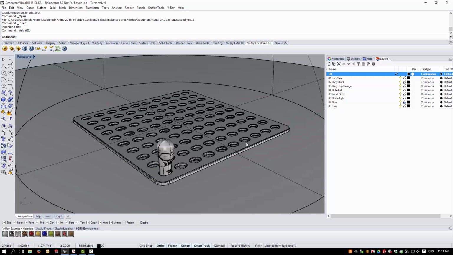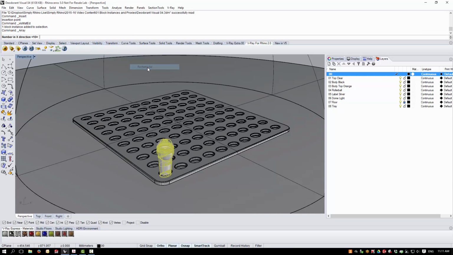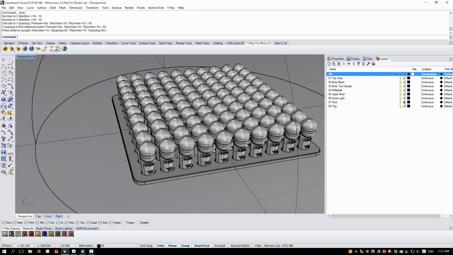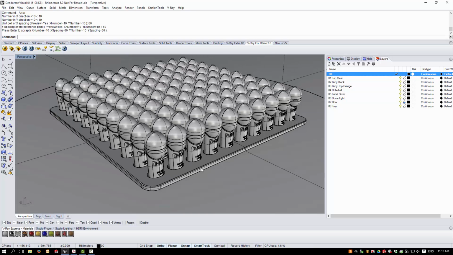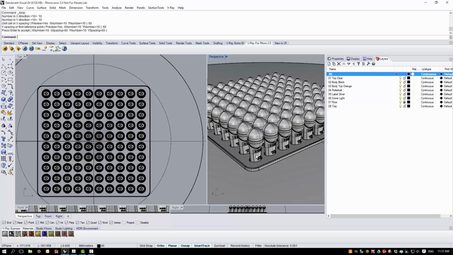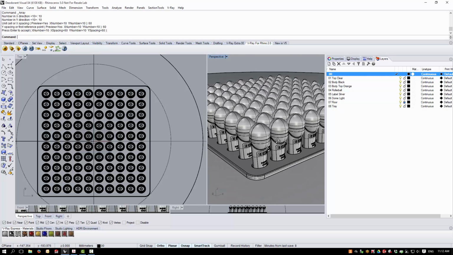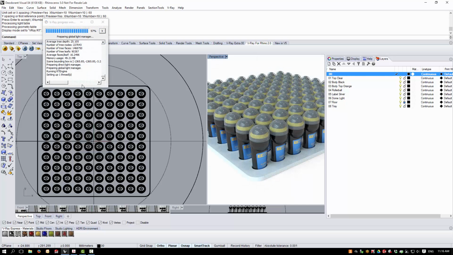Now, if I actually want to have more than one block instance, I don't need to go back to the insert dialog to bring in more block instances. I can merely treat this block as though it was Rhino geometry, and then I can do my rectangular array. Essentially the blocks behave, from the point of view of visualization and seeing the geometry in our model, just like Rhino geometry. So you can see in the VRay RT render now that all the materials that were on the original object have come in with the block instance, and that as we've arrayed that block instance around, we've got multiple instances of the same object.